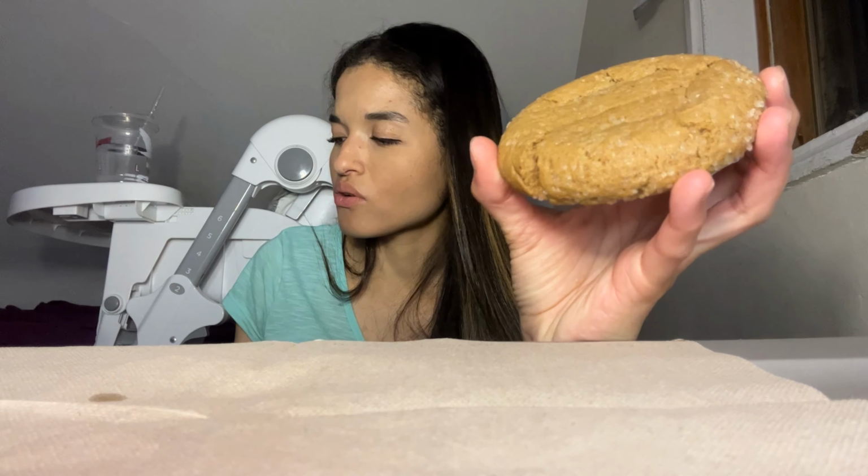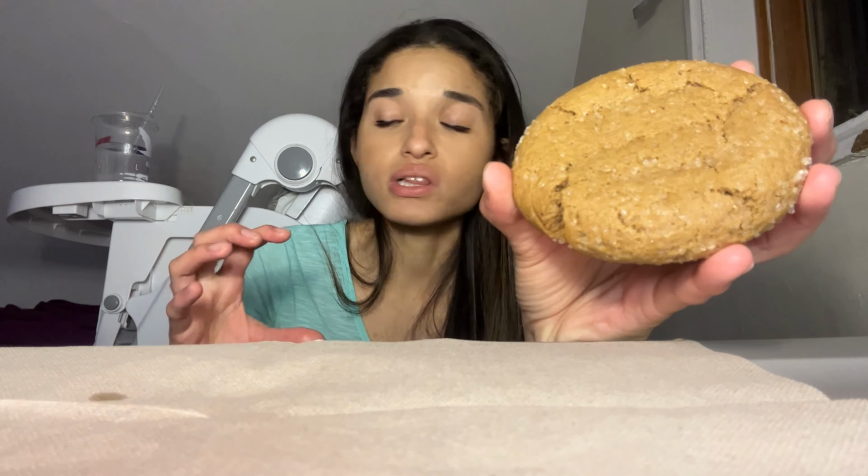And none of the other cookies are new, but I think for 1 or 2 of them, they said they changed the recipe. I don't know if you guys saw, but about 2-3 weeks ago, they changed their site a little bit. When you go on the site or the app, it looks different. The pictures are more clear, and they say if it is a new recipe or a current one.